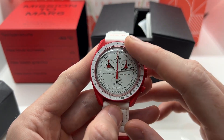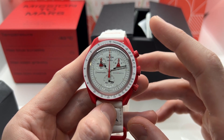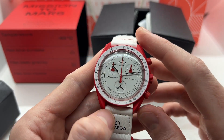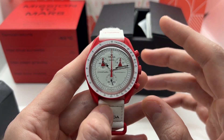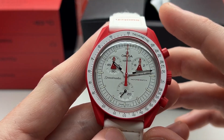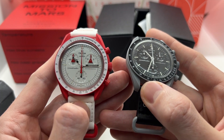To this day they still sell at a premium — you can find them for about $350 to $500 or even more on eBay. If you don't have a Swatch store nearby, you have to pay that premium. Otherwise, I'd suggest visiting a Swatch store regularly as you can actually find different models in stock.